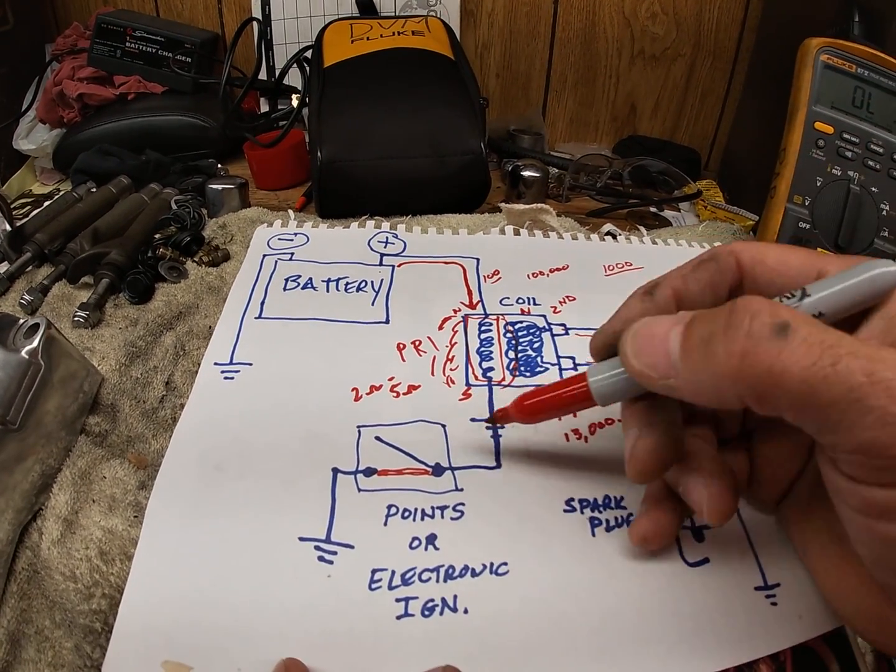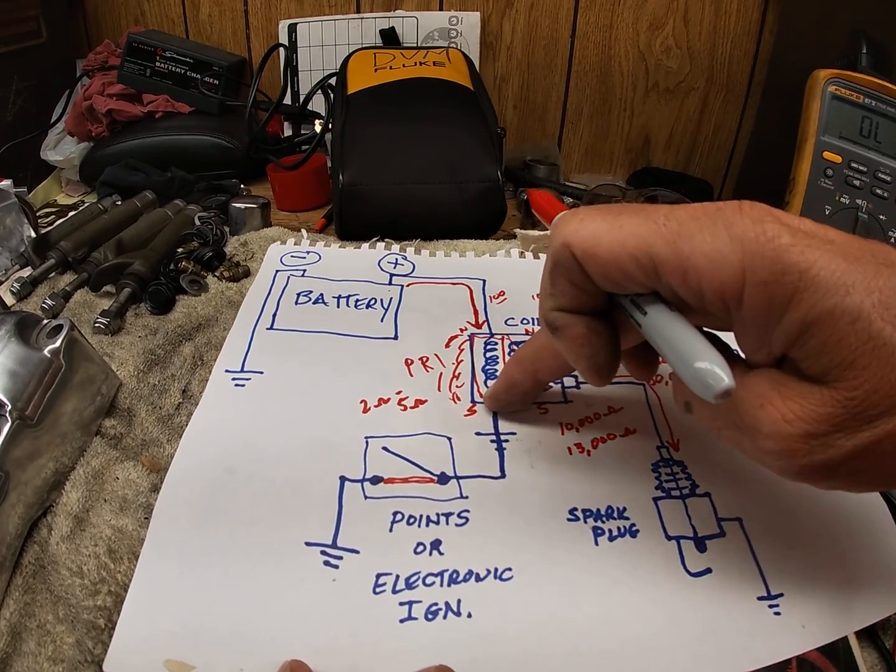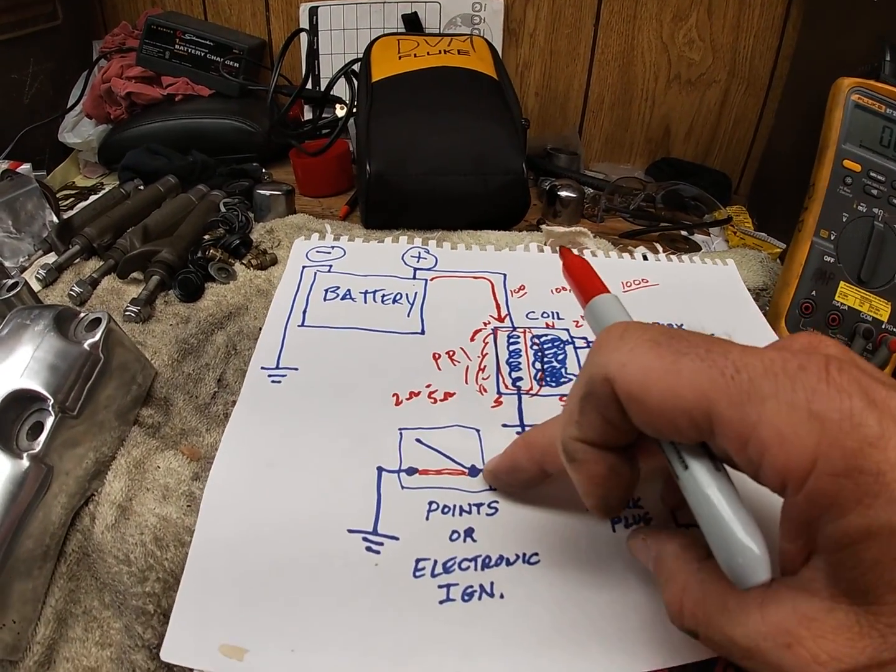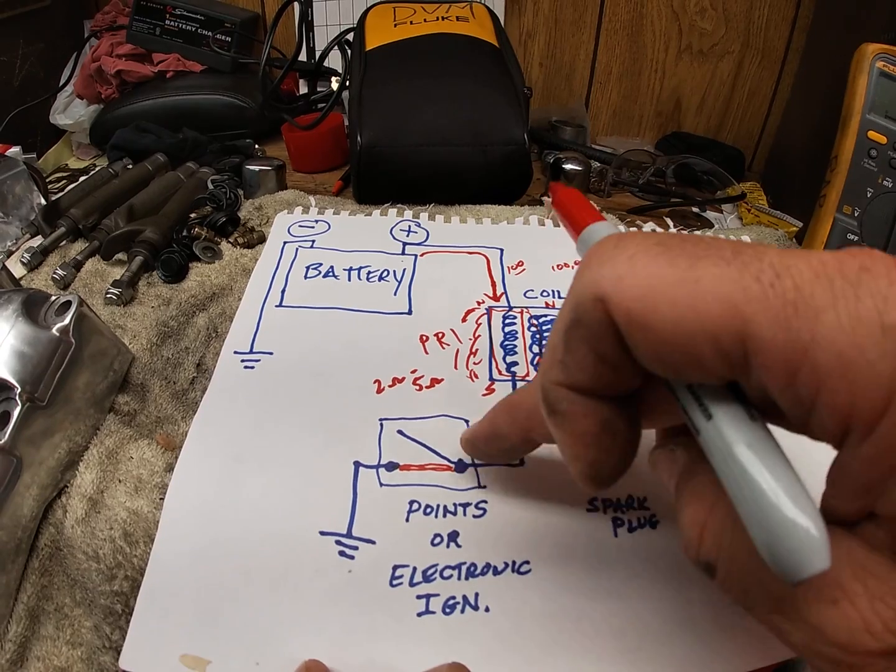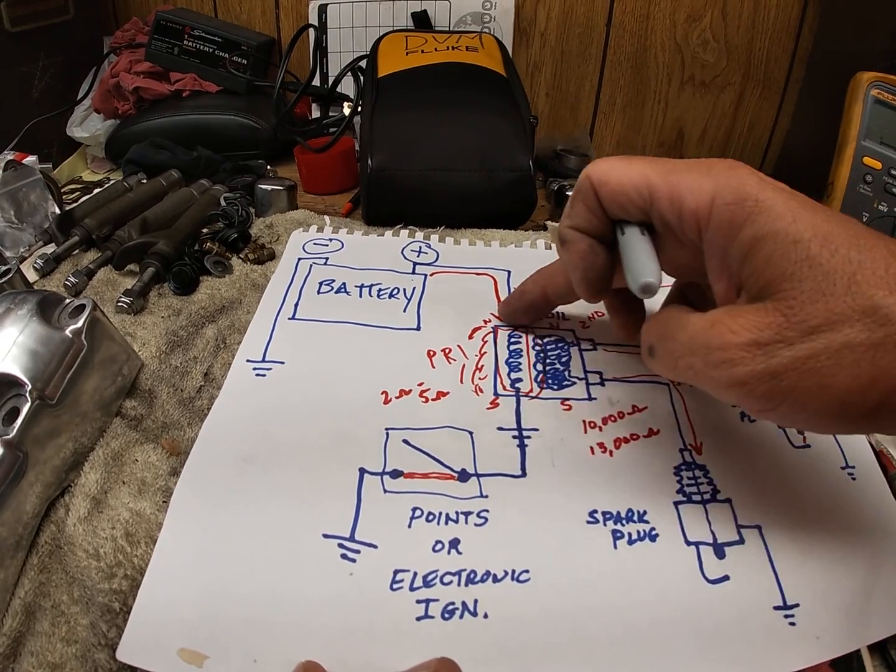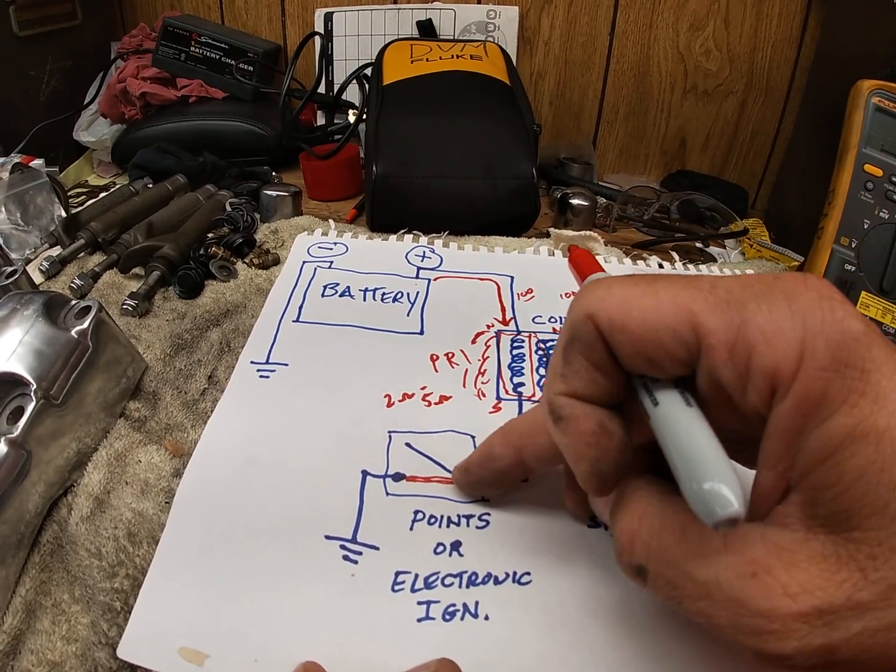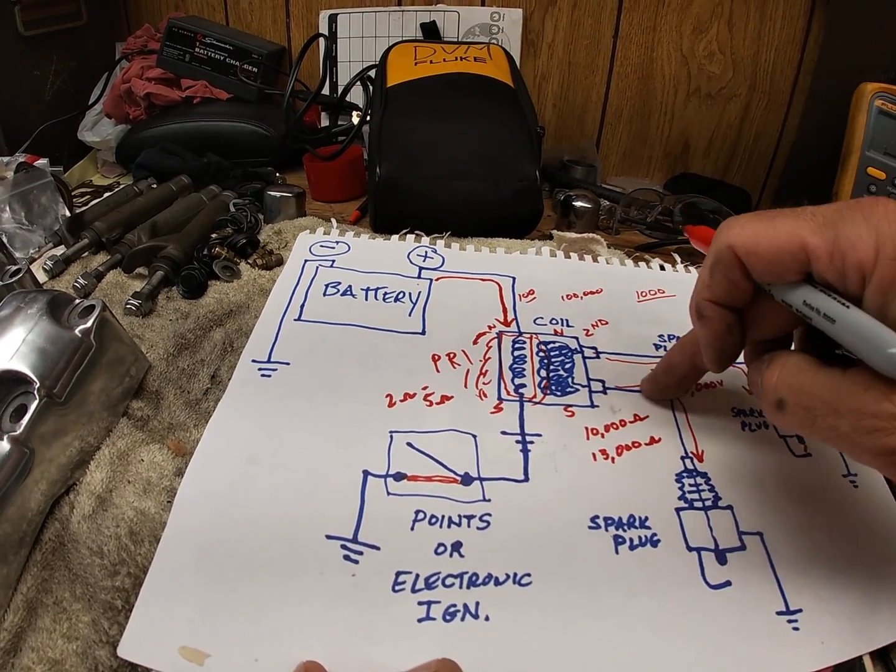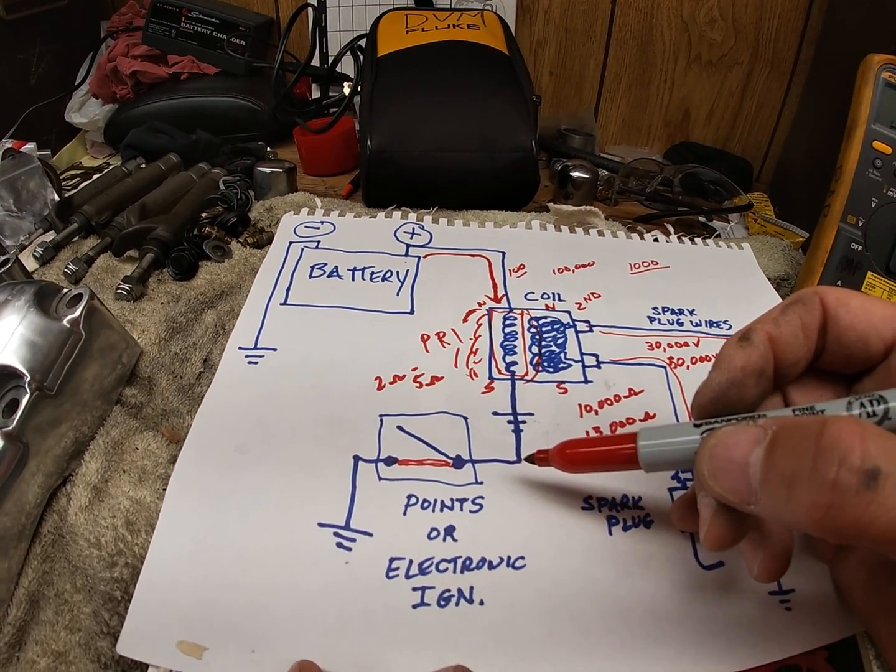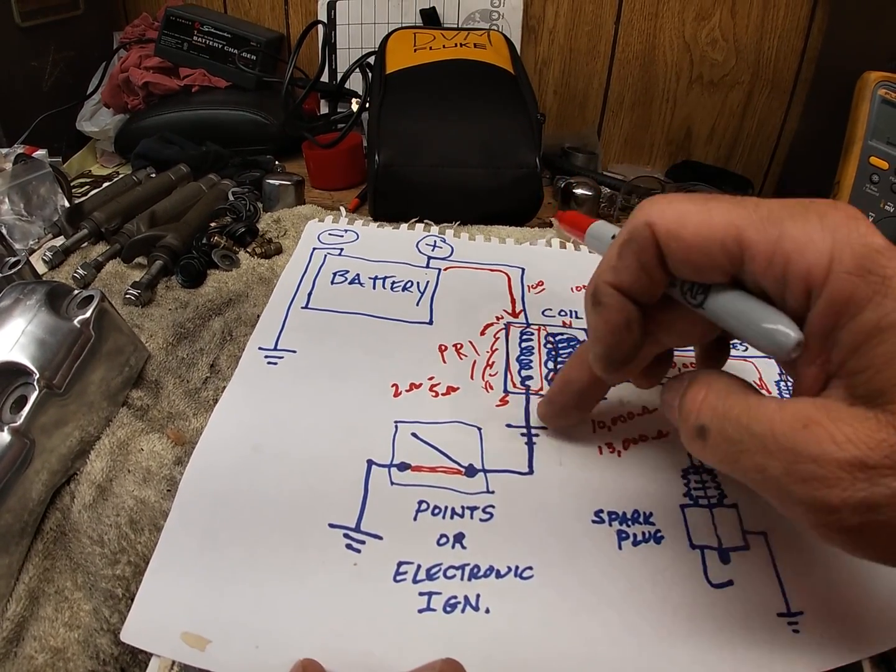When you're testing your coil, you complete this circuit and you have the positive battery to the primary side of the coil. You don't need the points to check it or electronic ignition. This is how they work. They're no different. Electronic still completes the circuit electrically allowing this coil to charge, the primary coil to charge. And then it's when you open the circuit is when you get the spark, not when you close it. So when you're troubleshooting, it's important to understand that if you close this, you're not going to see spark until that magnetic field builds up.